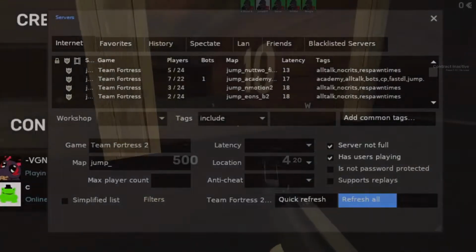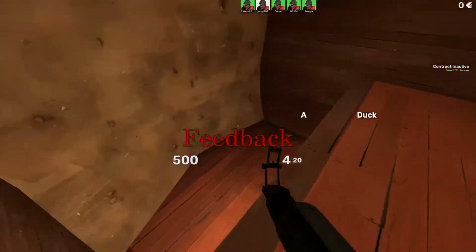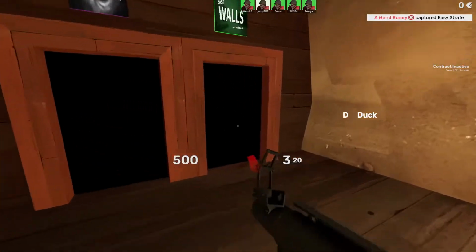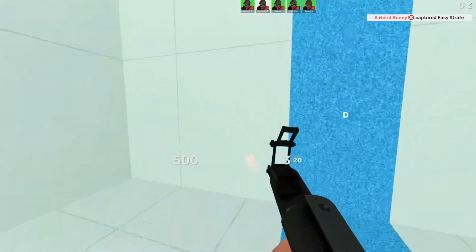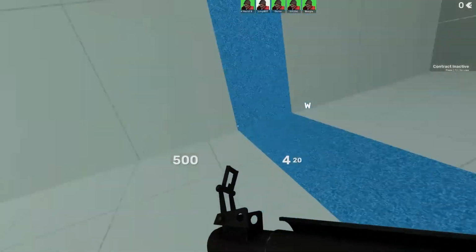The second point I would like to go over is feedback. Jump maps provide a great way of learning. You either make the jump or you don't make the jump. It forces you to ask questions such as, did I shift jump correctly or did I crouch jump correctly? Was my strafe too short, too fast, too long, too slow? Did I angle the first rocket correctly? Because that affects how the rest of the chain of jumping is going to go.